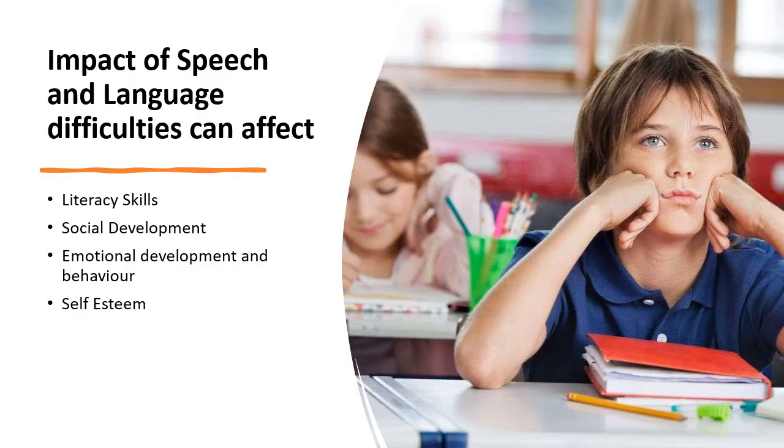The impact of speech and language difficulties can affect children in many areas. Firstly, literacy skills. Their literacy skills may be underdeveloped. They may not be able to read fluently or have very basic comprehension skills, impacting on them accessing the wider curriculum. Speech and language is vital for the development of emotional and social skills.